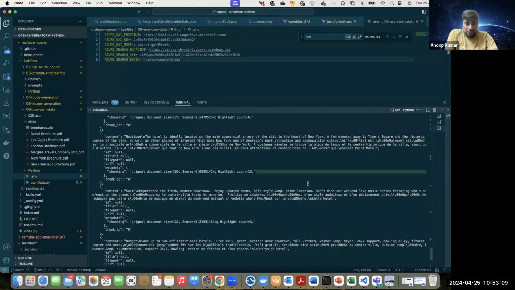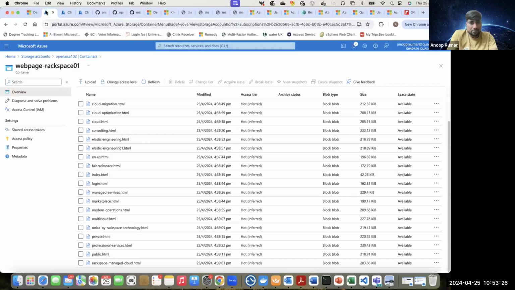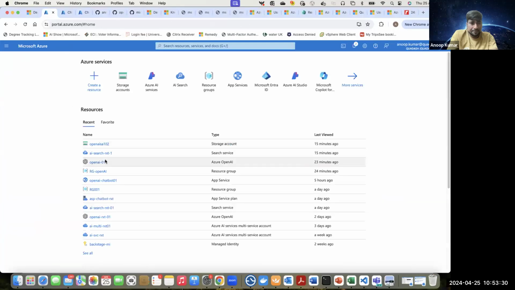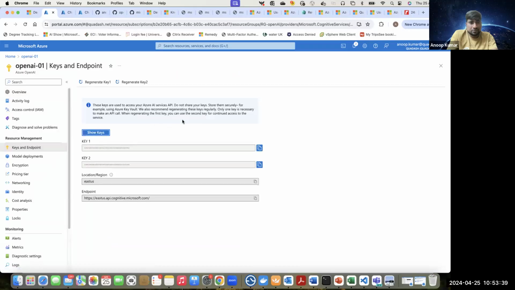So we can get this through the SDK as well. We can just put in these parameters and get the output using this OpenAI endpoint and key, whatever endpoint and key we have defined, that I captured from here. These are the key and endpoint I'm using from the OpenAI sources.